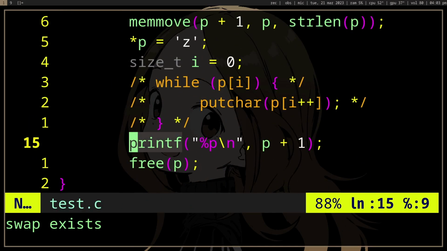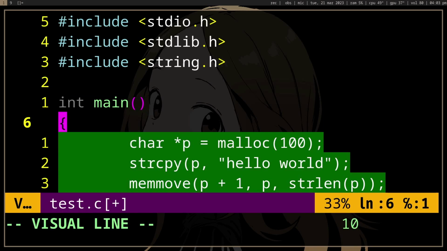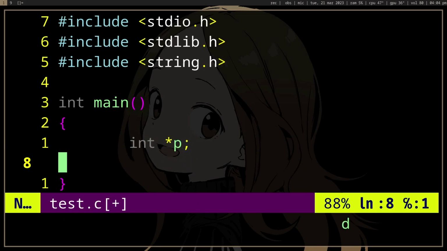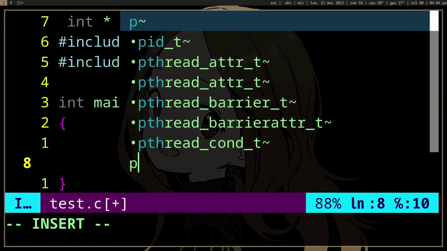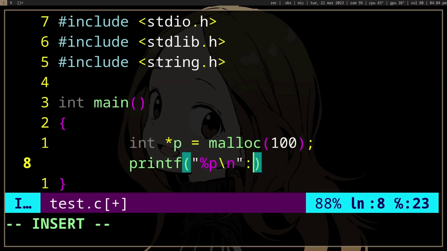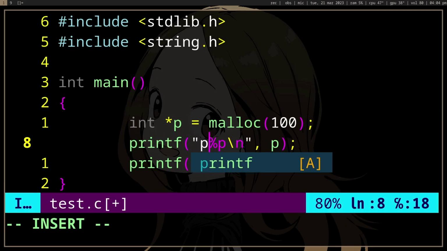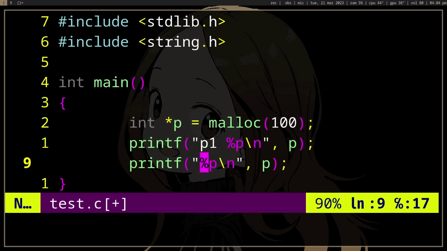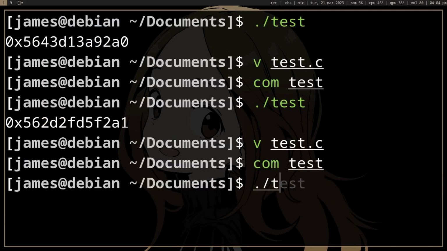So for example, we have int p, and printf p. So p1 is our p1 and p2, right? So what about integers?